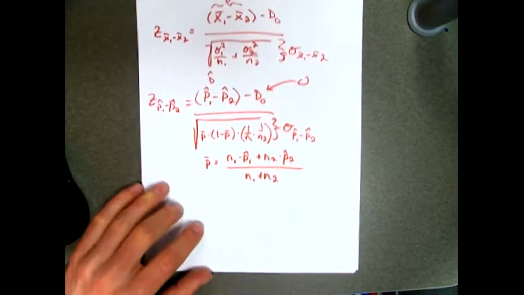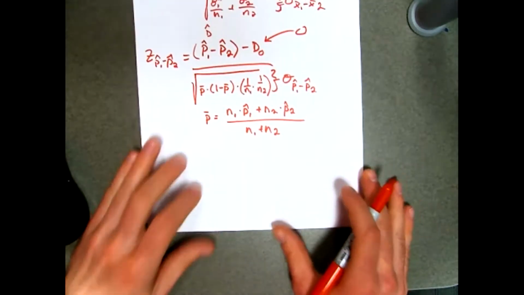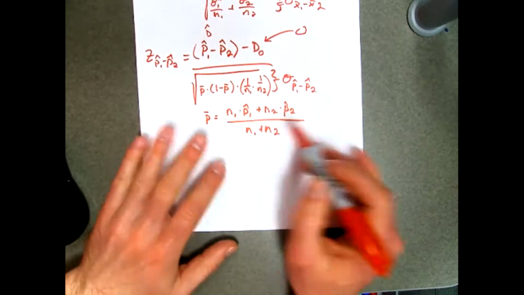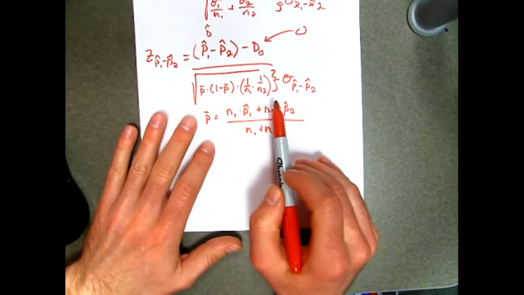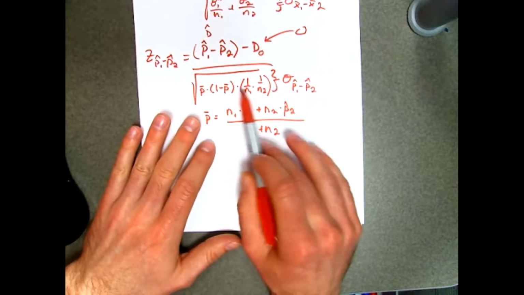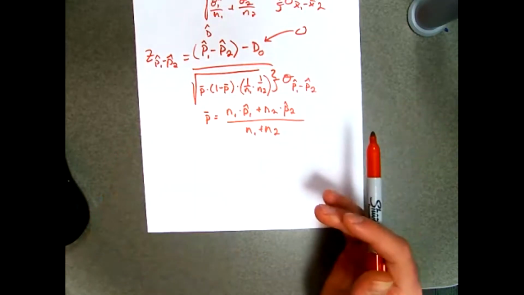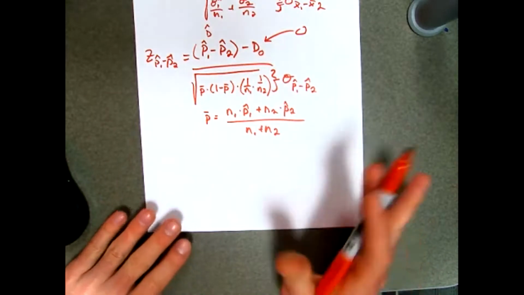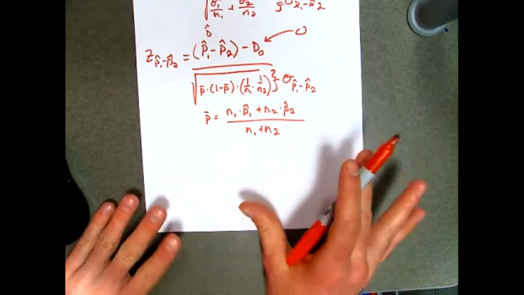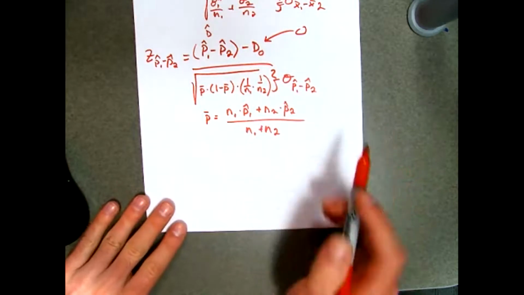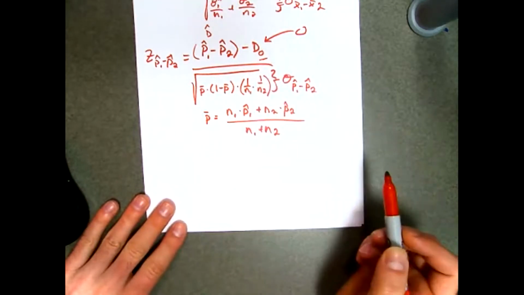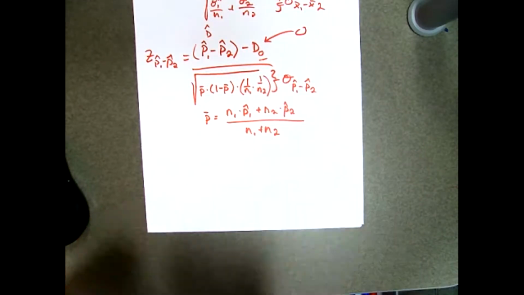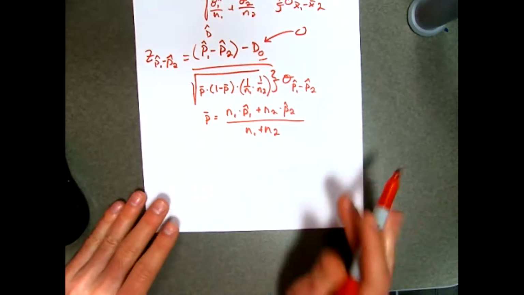is, so, are there any questions over anything I wrote down here? Hopefully everything's clear, but I want to give you a little bit of an insight as to why we have to use this equation as opposed to the one we were using for confidence intervals. With confidence intervals, we didn't have any assumed true values. With hypothesis testing, we have an assumed true value or assumed true difference. It's 0, but we're still assuming that it's 0, right?